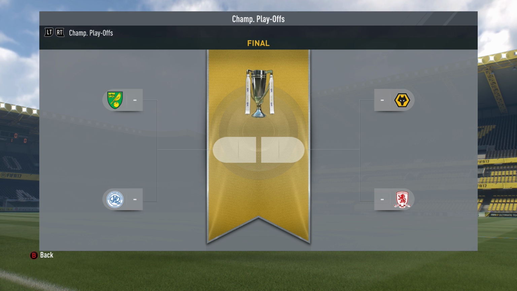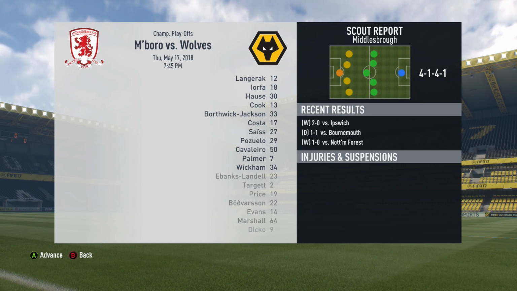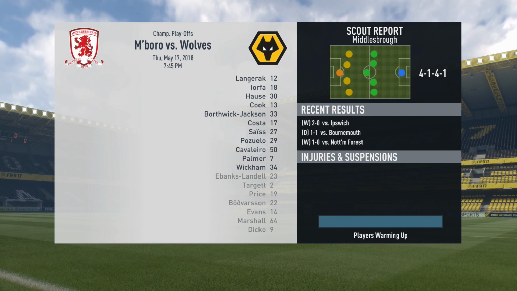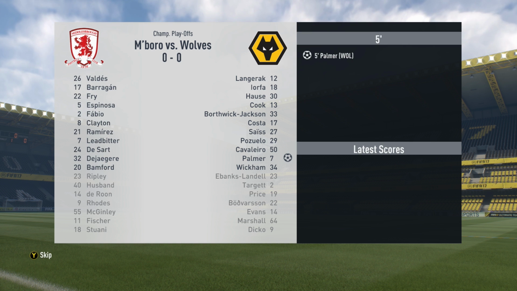We have probably one of the harder teams in here, a Premier League side, Middlesbrough. The first leg here, away at the Riverside Stadium, taking on Middlesbrough. We're rocking our full strength squad. Fortunately, nobody got injured during the simulations.